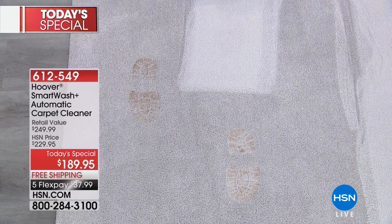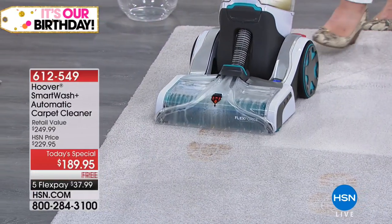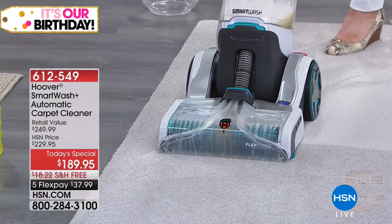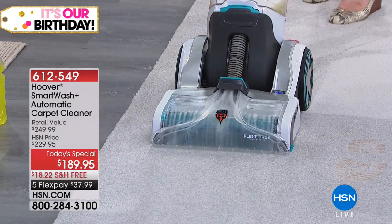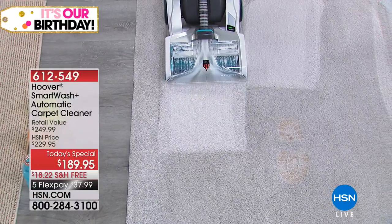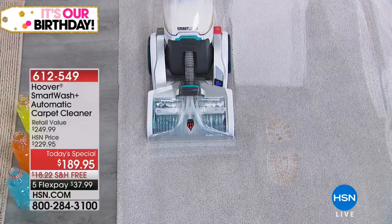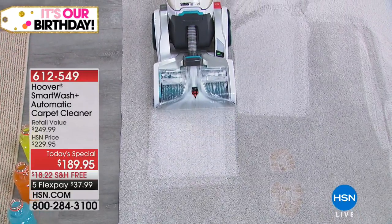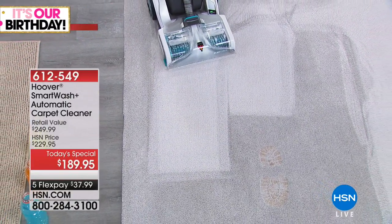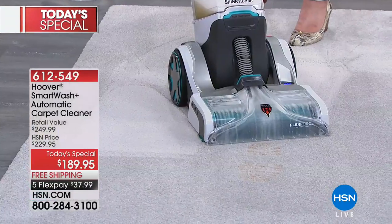When you poured the water onto the carpet and then extracted it back out, almost all the liquid came back up out of your floor. So if you spill something, if you've got pets, if you've got kids, if you've got all of the above, your carpet is an important investment. Your rugs are such an investment — we need to take care of them, we need to vacuum them, but importantly we need to clean them as well.